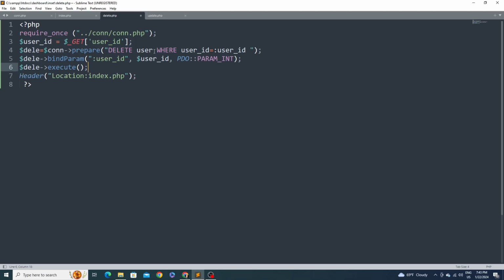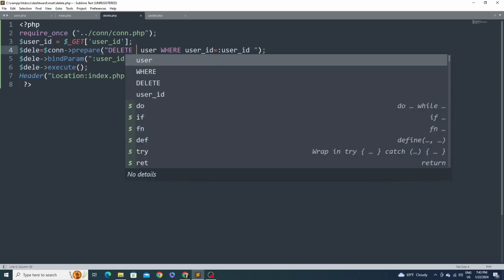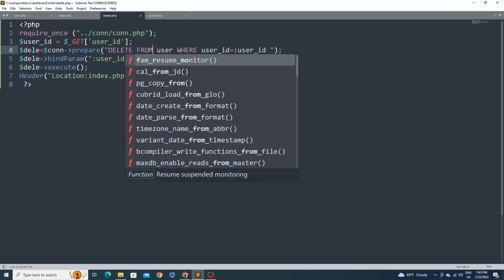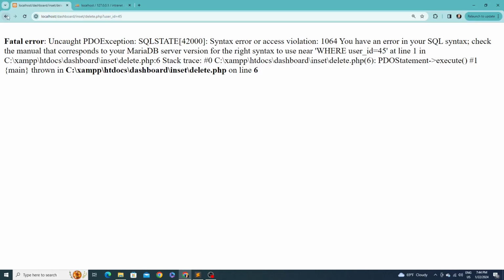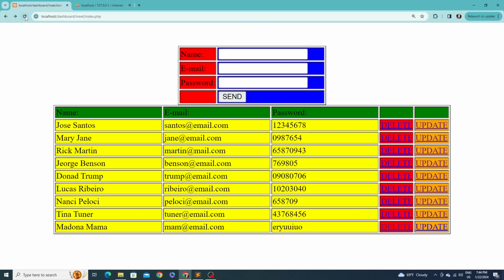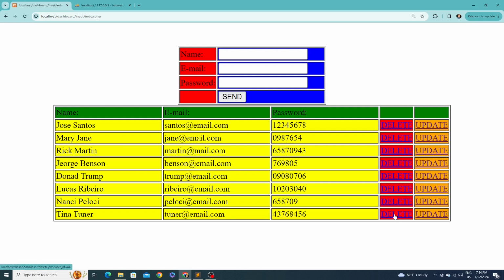Prepare delete user. No, man. Delete from, because this is from user. Delete from user where user ID is equal to user ID. Control S. Let me try again. Come back. Nothing happens. Push here. Oh yes, now it's working.